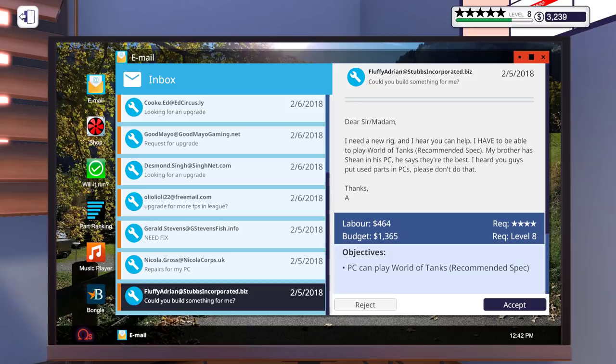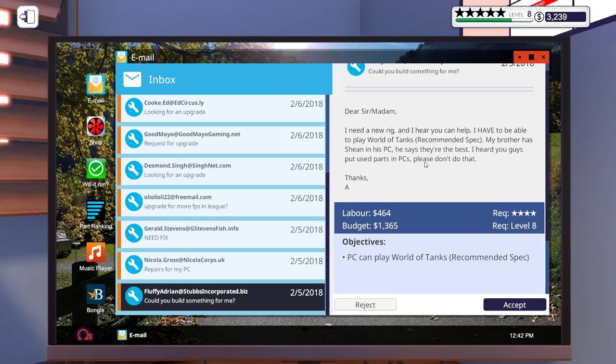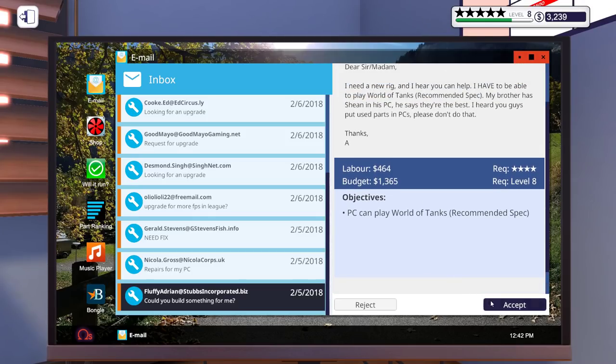Now, which parts? All or any? I'm not sure. But let's just note it down. And then he doesn't like used parts, so only new parts. Okay, so mainly the requirements are World of Tanks recommended specs, Sheen parts, and everything should be new. Right? Okay, let's get that.